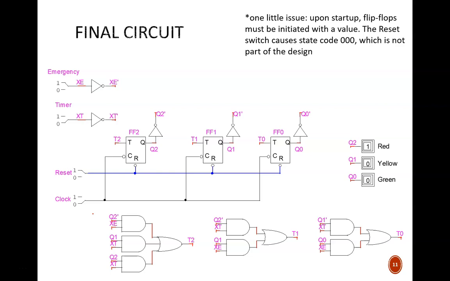One way is to add one more row to the next state table, which forces state code 0 0 0 to jump to a known state, perhaps a red light, on the next clock cycle. Another way is to use a flip-flop device that has a set port in addition to a reset port. If so, then our initializing switch could force a starting code of, say, 1 0 0, like you see here.